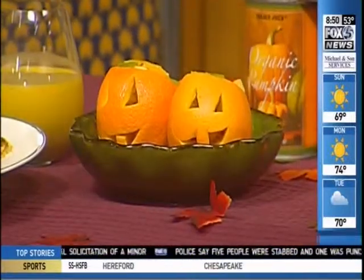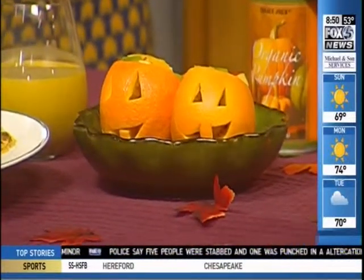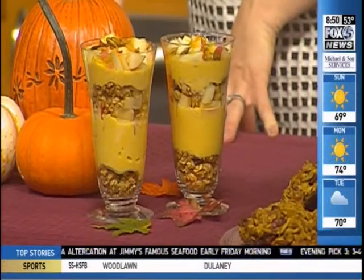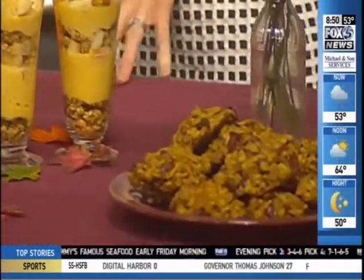Absolutely. And speaking of kids, they might not like pumpkin, but you can always incorporate the theme somehow. So these are just little fruit cups. That's cute. You can pack it for their lunch as well. Yeah. So there's all different ways to incorporate it. You can also add a little calcium by doing a parfait. So I like to buy the plain yogurt and then add stuff to it. In this case, I just did pumpkin puree, a little orange zest, vanilla extract, and then lots of spices as well. Nice. Just to get that really fall flavor.